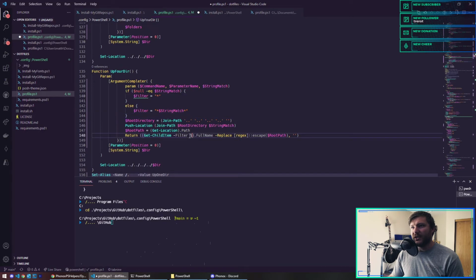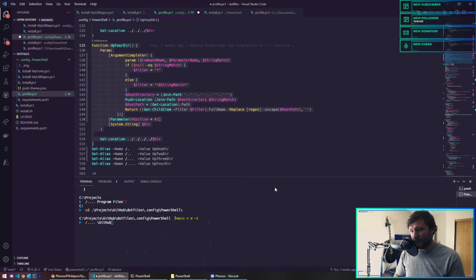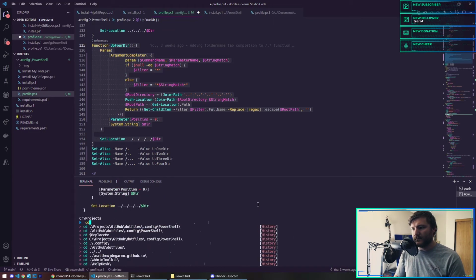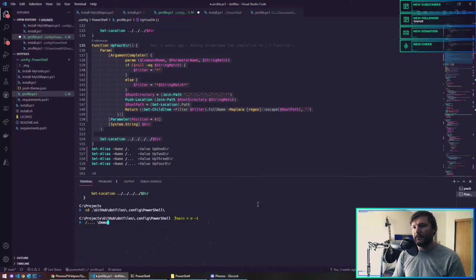Get child item on filter. Filter. Demo, GitHub.